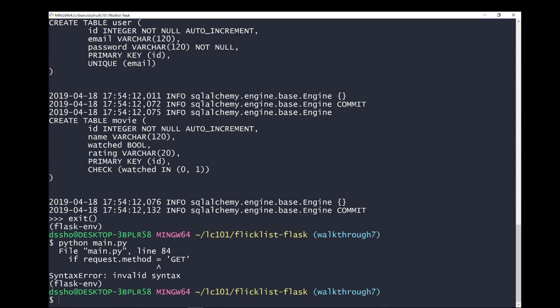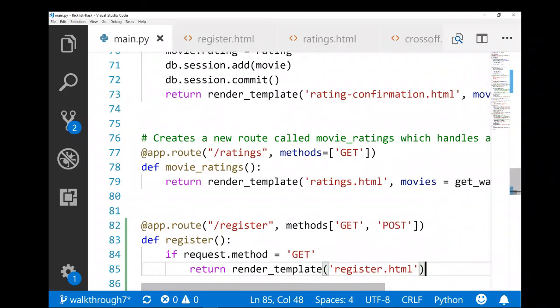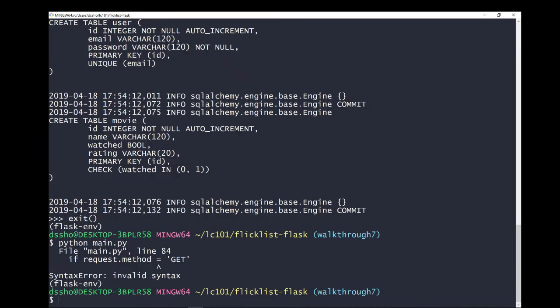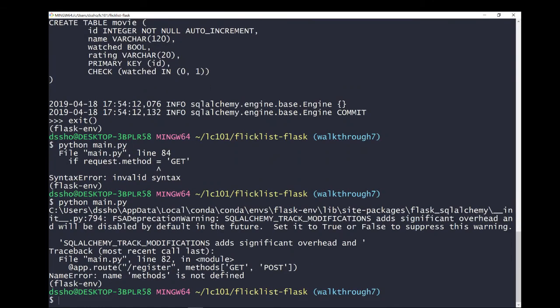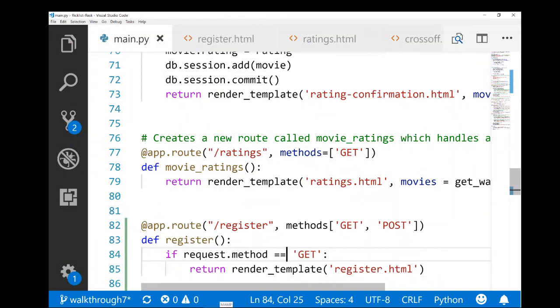All right, so there we go. Already had one problem. Invalid syntax. That's fun. Forgot to return? No, I got to return. I forgot something else. I forgot this guy and then this guy. I had two little typos on there. That's all right. These things happen. Okay, more problems. That's okay. NameError: methods is not defined, so I think that's probably just another syntax. Yep. Equals. Cool.